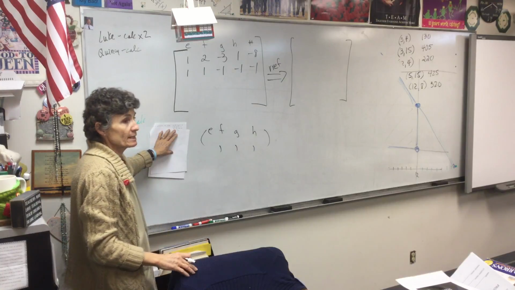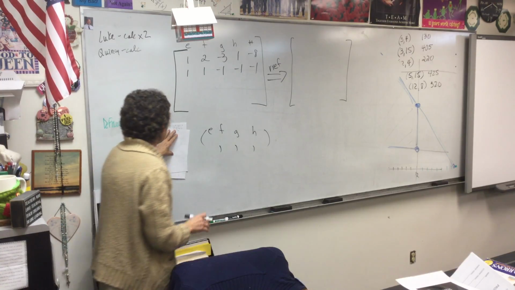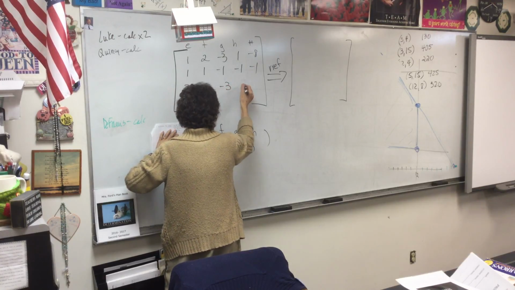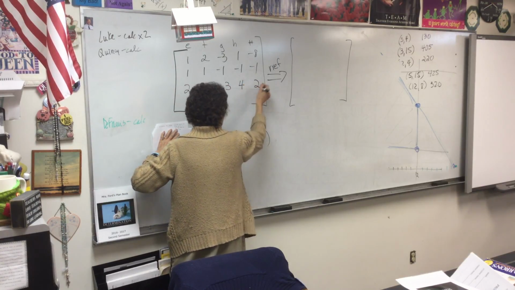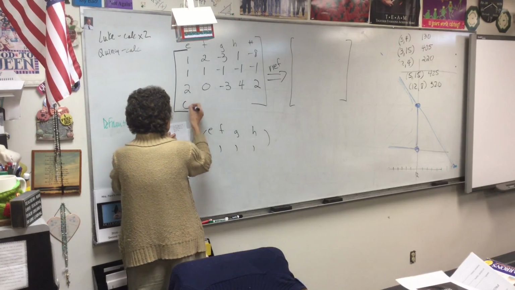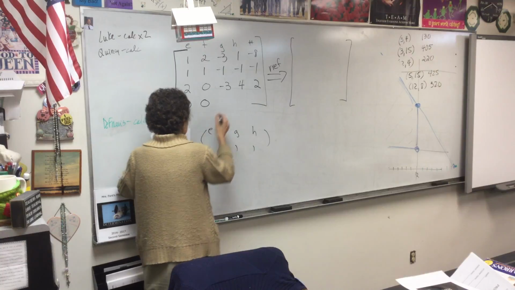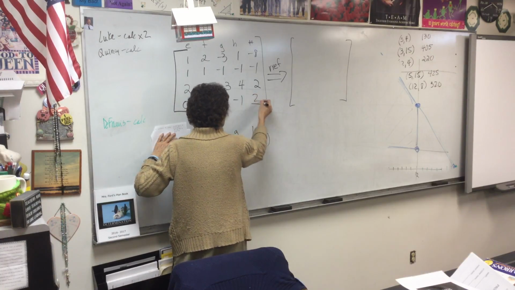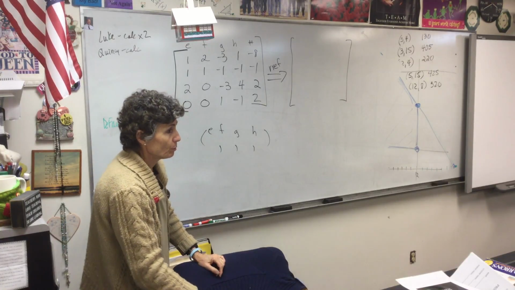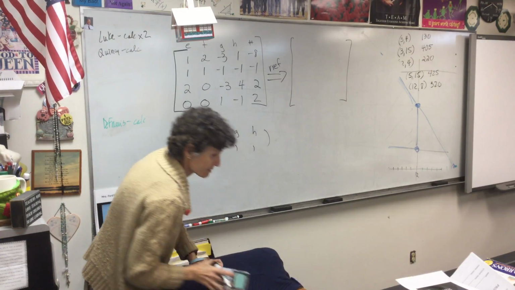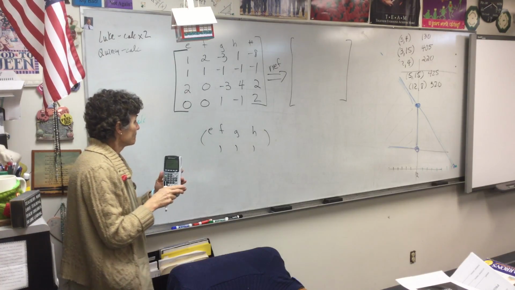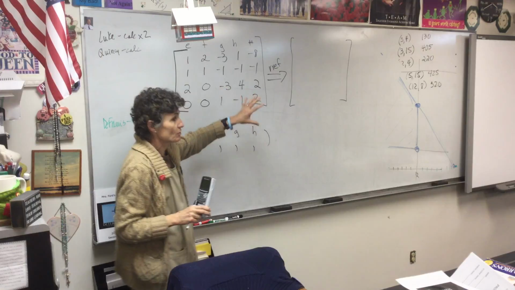Now be careful in equation number 3. Do you see that your F is missing? So I have to put a 0 in. And in the bottom equation, E and F are both missing, so I have to put in 2 zeros. If you do not put in the right matrix, you will not get the right answer. So make sure that you've copied correctly.